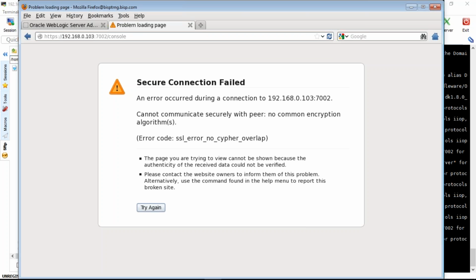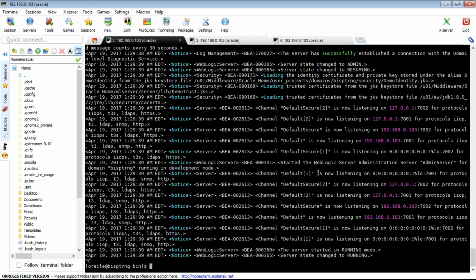So it says secure connection failed, an error occurred during a connection, cannot communicate securely with peer, no common encryption algorithm. Okay, it is not able to pick the system one. Ideally it should pick the demo identity one. For some reason it is not. Okay.